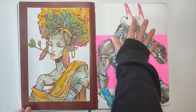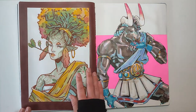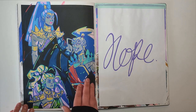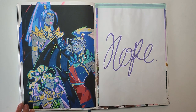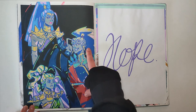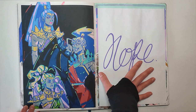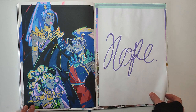And then the Minotaur in Ohuhu markers — I absolutely love how his horns turned out. It's so simple but it's my favorite part. The rest of him is all right. Then this is the Furies using Posca on black paper — it came out a bit weird but I like the style. I was using a blue pen as line art and I really like how it looks with the colors; it gives it all a similar tone. She probably came out the best, maybe because she has the most space. The worst one — I had no idea what to do with her face. Then trying alcohol markers for Dionysus and I just didn't like how it turned out — it's terrible.